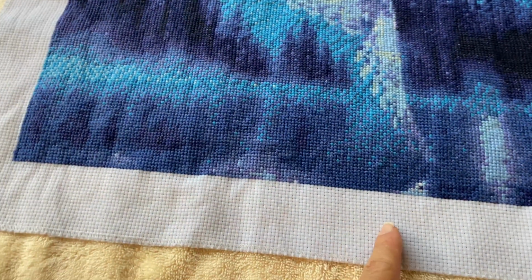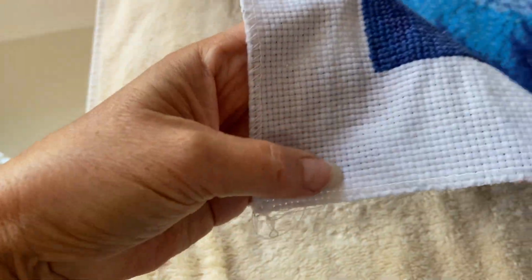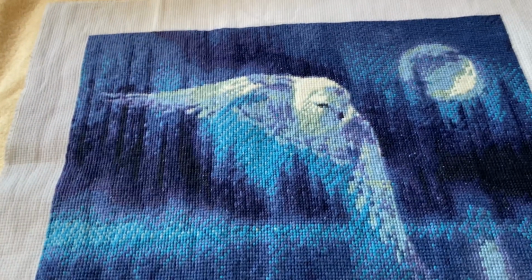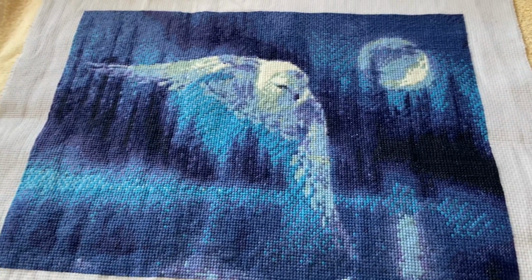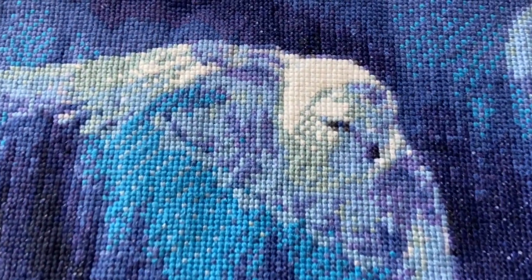You know, the border is still a little bit bluish. I mean, you can't see it probably on the video, but it's a little bit bluish. It's okay, because if I frame it, I don't even know if I'm going to frame it, but if I do, that's going to be hidden anyway. So yeah, this is how it came out.